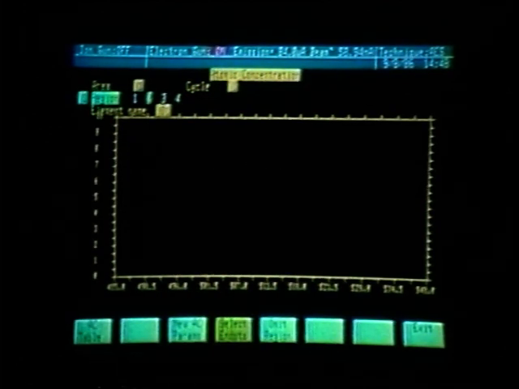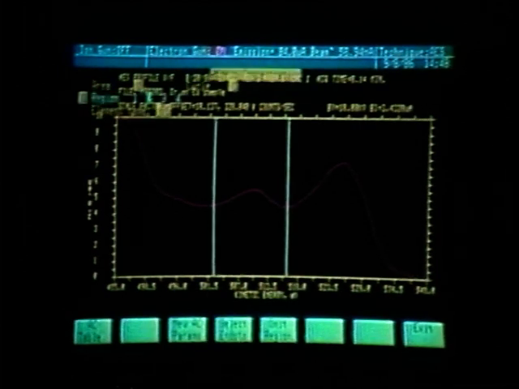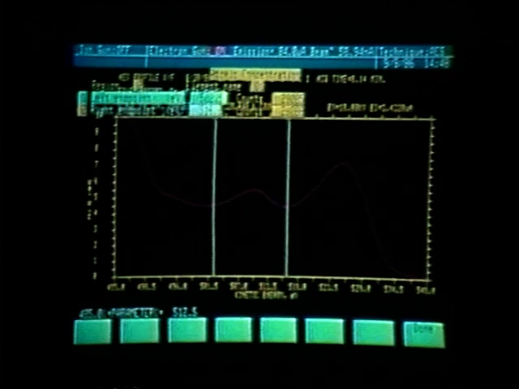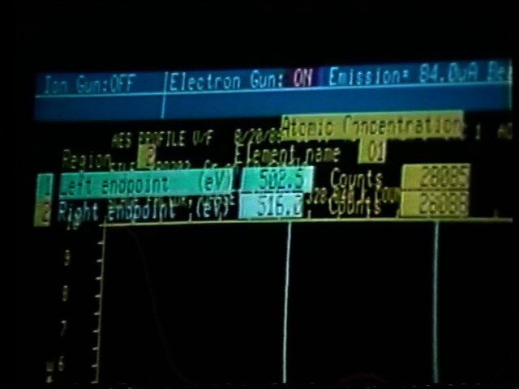That will display the oxygen peak at cycle number 1. We see that our left endpoint is at 502.5. We have changed that to 506.